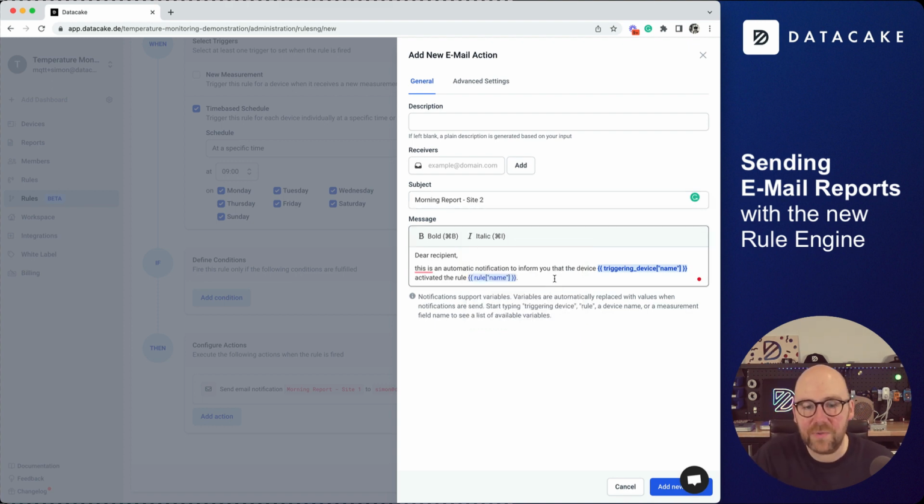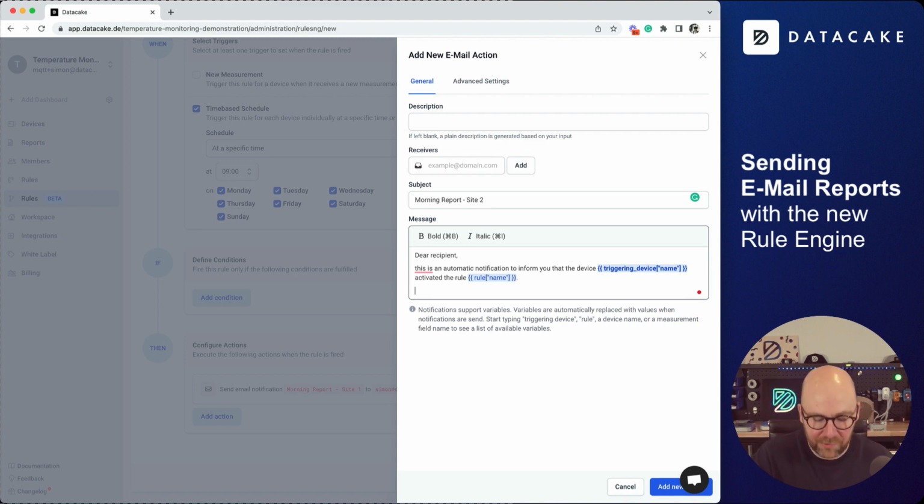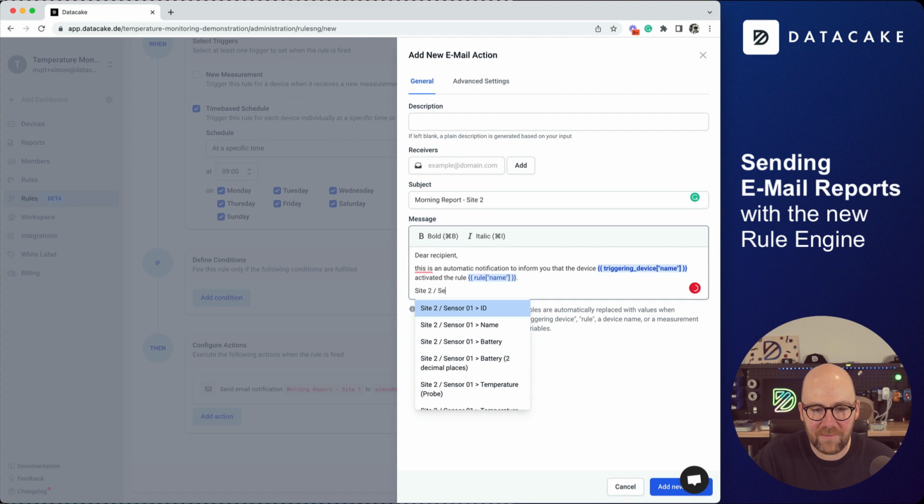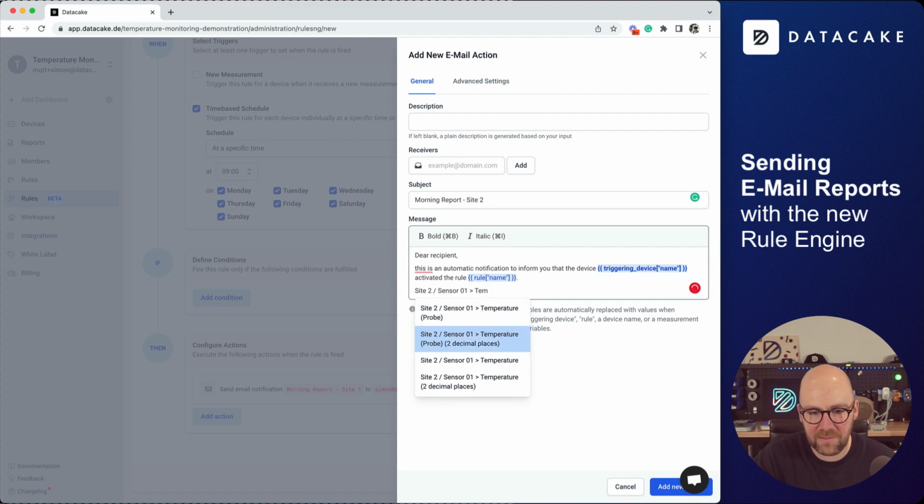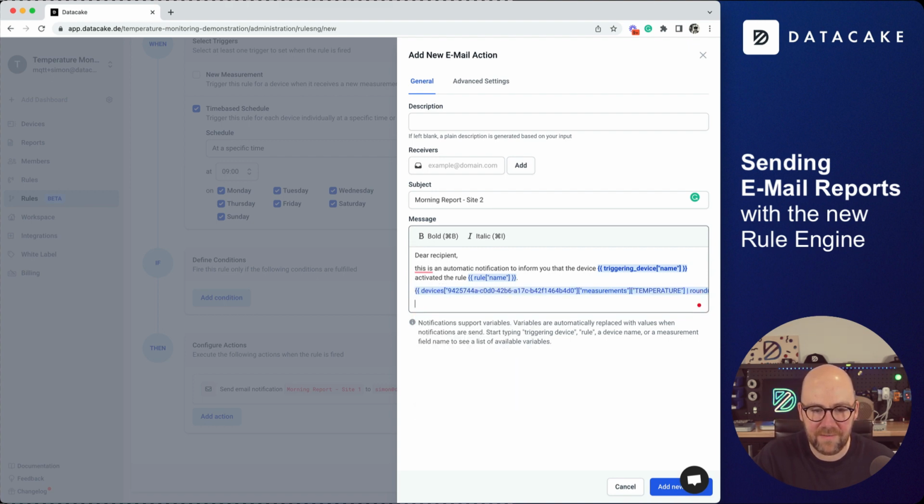And in here as well, we leave the default body and bring in site number 2, and then sensor 01 temperature, decimal places.